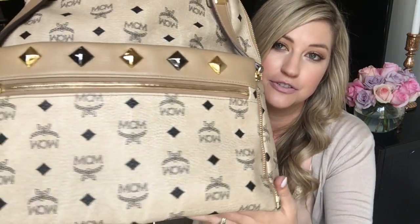The color is beige, which at first I actually got in black, and then I wound up returning it. I feel like MCM backpacks are cool because they're unisex, but I felt like the black one was a little bit more masculine. And I love beige and nude, everything. Like, look at me, I'm themed with my purse, not on purpose. Obviously I love beige, and I just think this color is really beautiful.